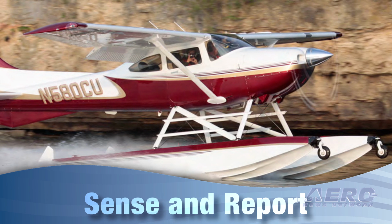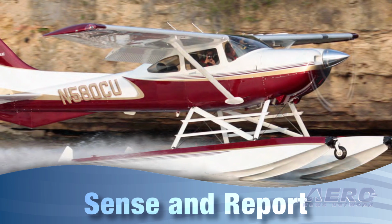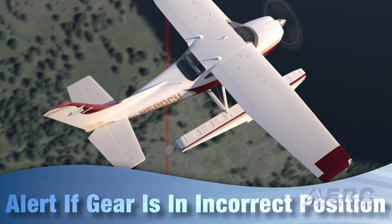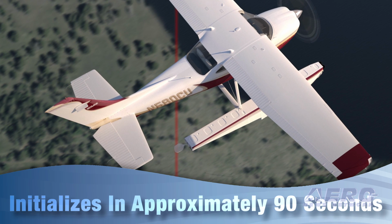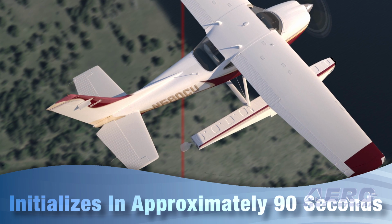In contrast, the Laser Gear Advisory is able to sense and report if the aircraft is above solid land or above water, utilizing laser technology, and only issues an alert if the gear is in the incorrect position for the detected surface. Upon turning the master switch on, the Laser Gear Advisory will initialize in approximately 90 seconds.